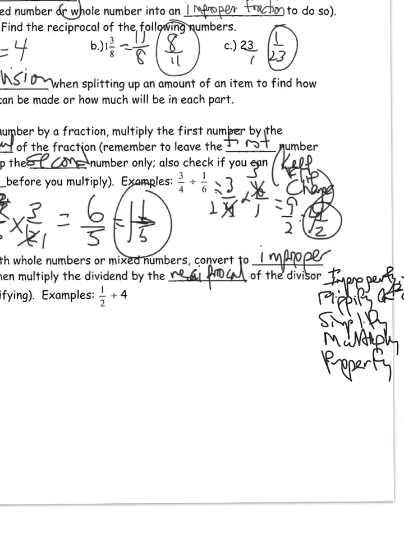So in case you're having trouble reading the chicken scratch, it's improperify, then flipify, within parentheses KFC, and then simplify, and then multiply, and then properify. Really, that's a lot of steps, but if you do them carefully, you should get the right answer. But don't forget any of those steps.